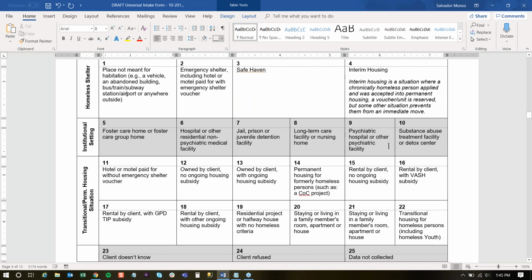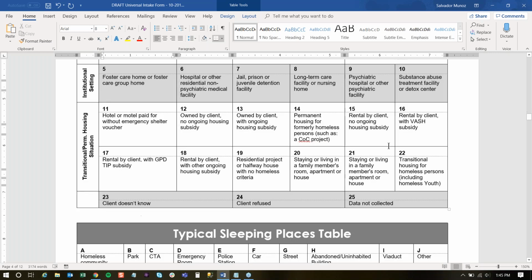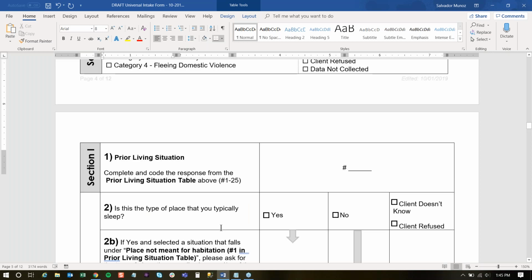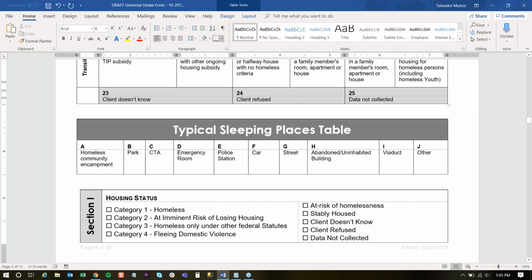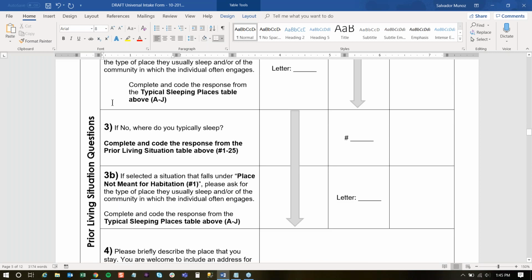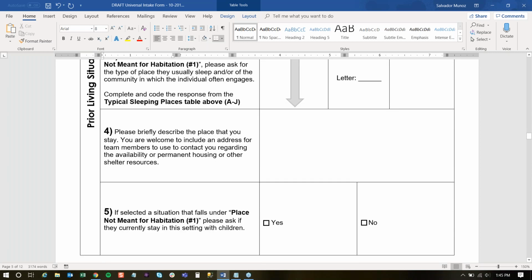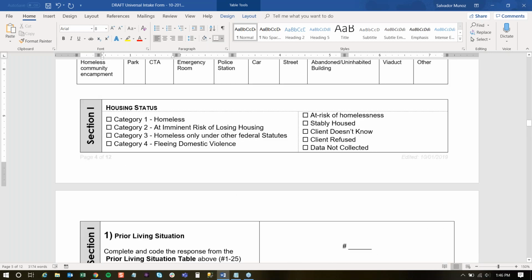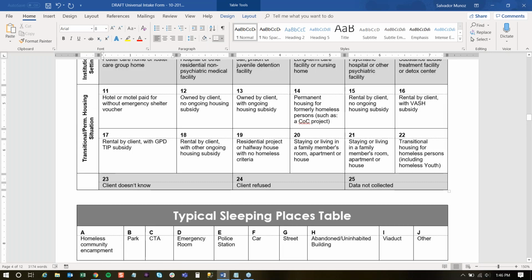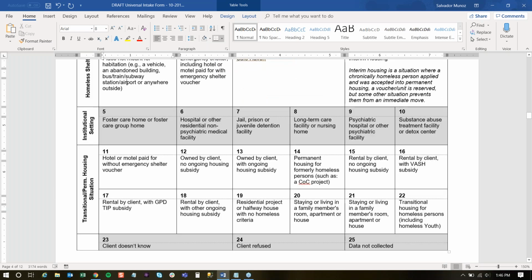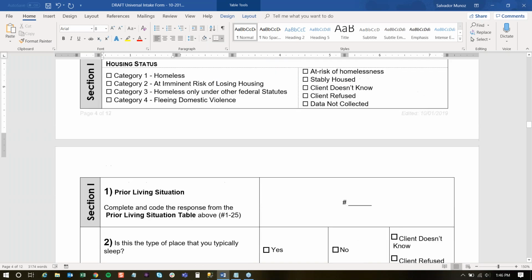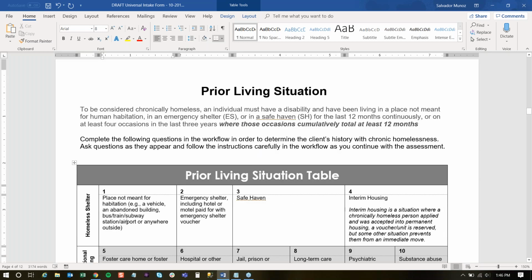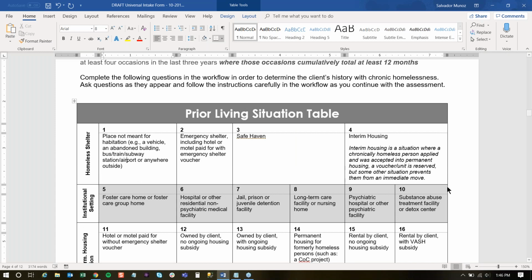And we assign a number variable so that you have it right down here so that you can just use this as a reference table to answer these questions in section 1, prior living situation questions, etc., and in section 2. So this looks a little bit more complicated than it actually is. So what page is this? Apologize, folks. So page 4 is really a reference to answer the following questions on page 5 and 6.